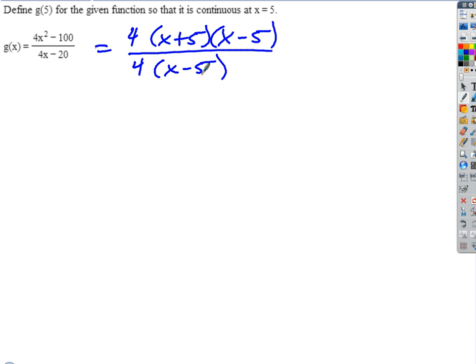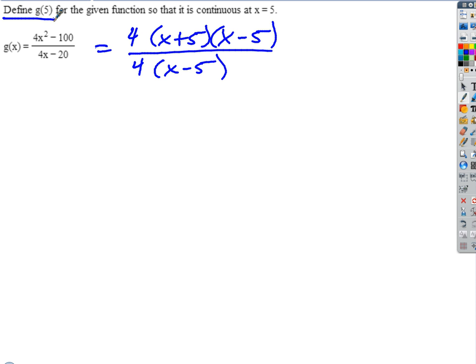So we know we have a hole there. Okay, part 2. Part 2 is define g of 5. Now, what does that even mean? Define g of 5. Let's make sure we get this math speak all figured out. Once you become fluent in mathematics speak, which is a little dry, it makes these problems a lot easier. What's that mean?